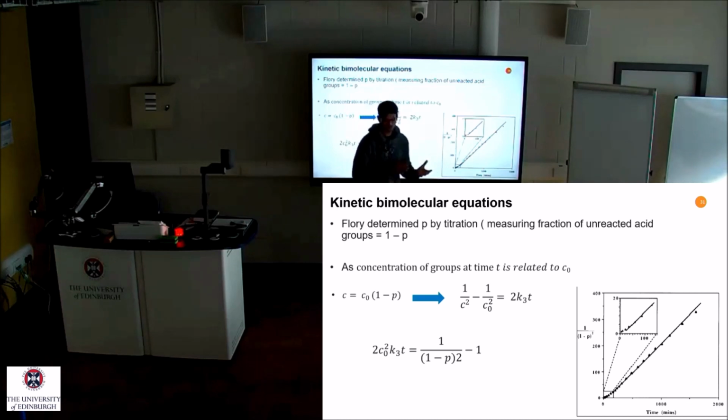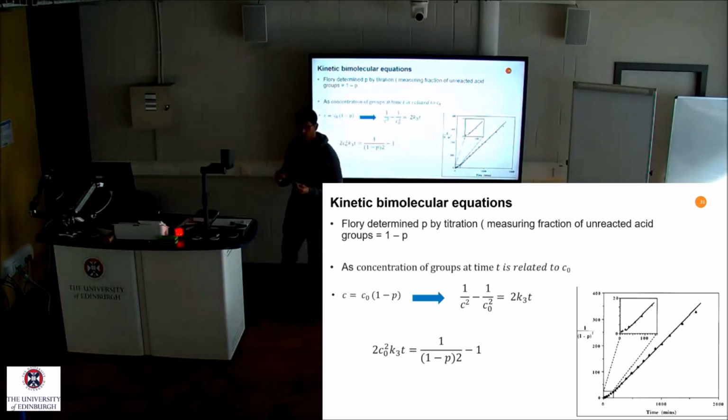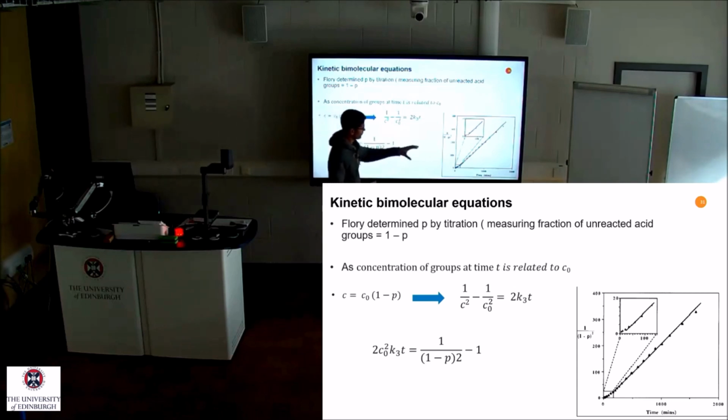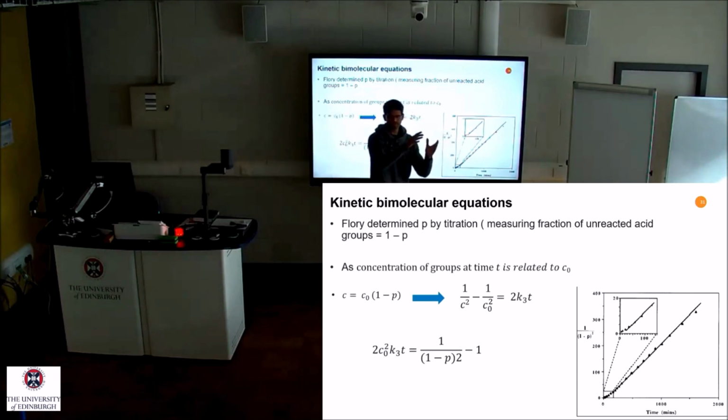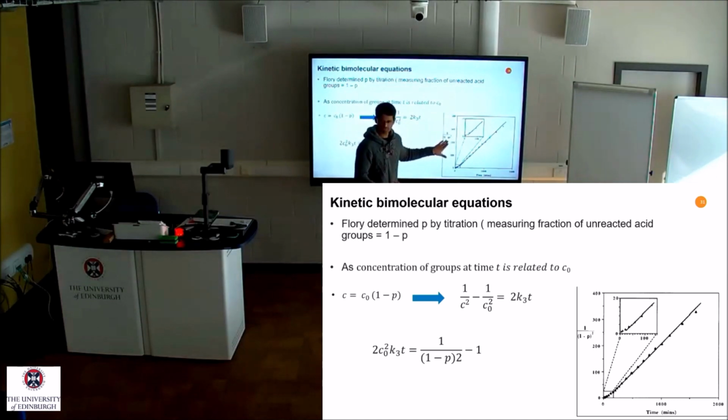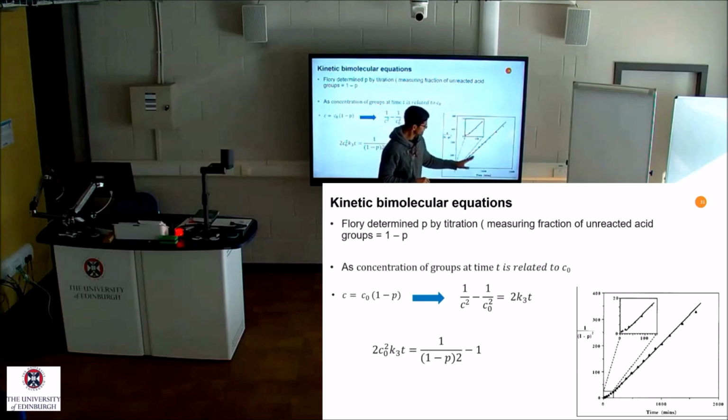And this is not only useful for polyesterification, but for any kind of kinetic reaction. They will always give you this titration value, the P value, and the T value. And you just have to remember what the differential equation is, and just plot it in Excel. And if you plot that value, it can be different compared to the different equation. For polyesterification, this is the value. For a zero order reaction it can be different. For a first order reaction it can be different. So you just have to know the equation of it. And once you plot these two values, you have to get something like this, linearly increasing. And then you can tell, oh, this is a zero order reaction. Oh, this is a first order reaction.